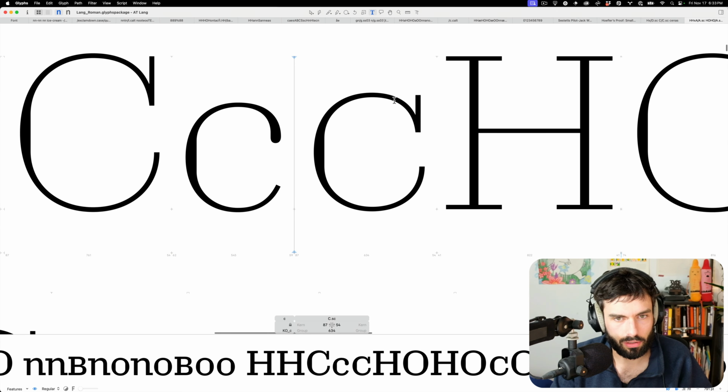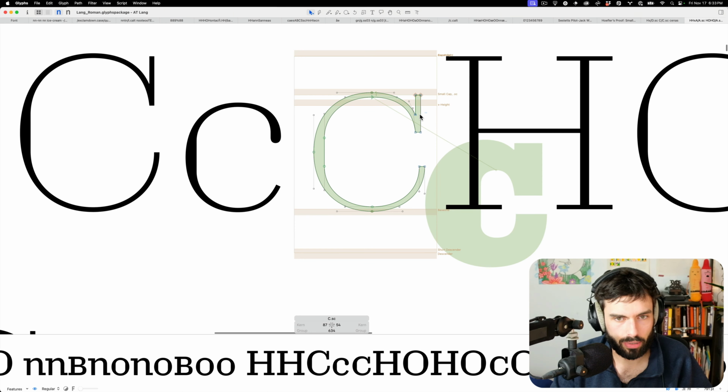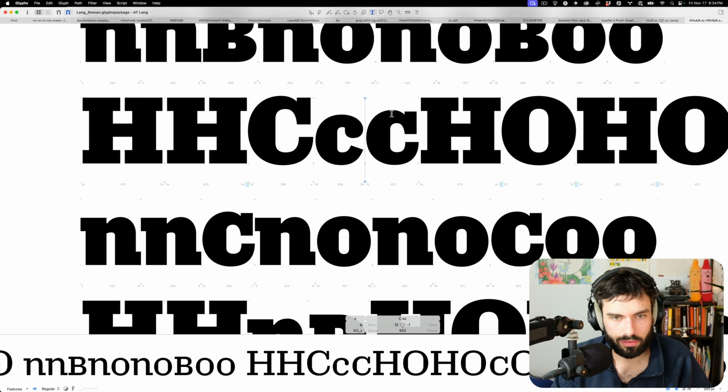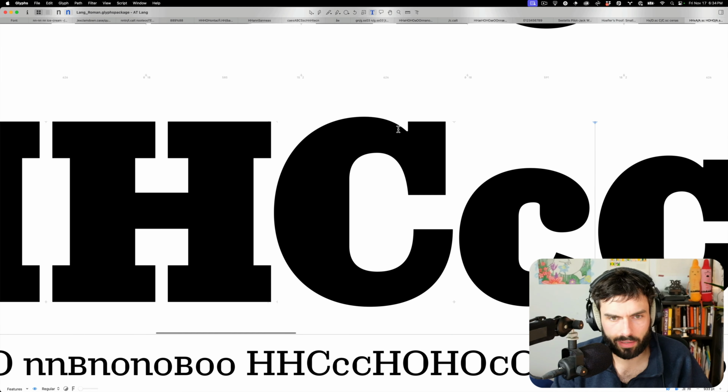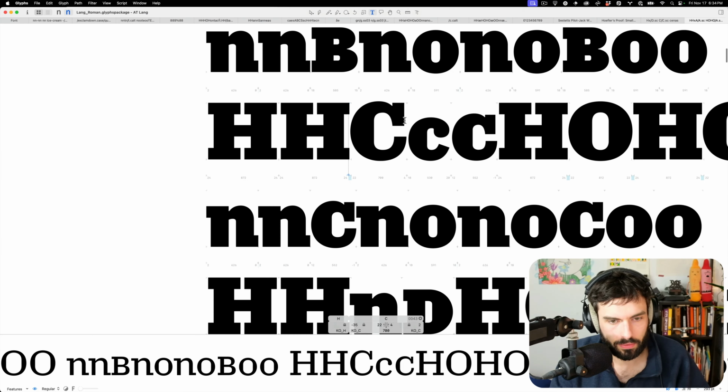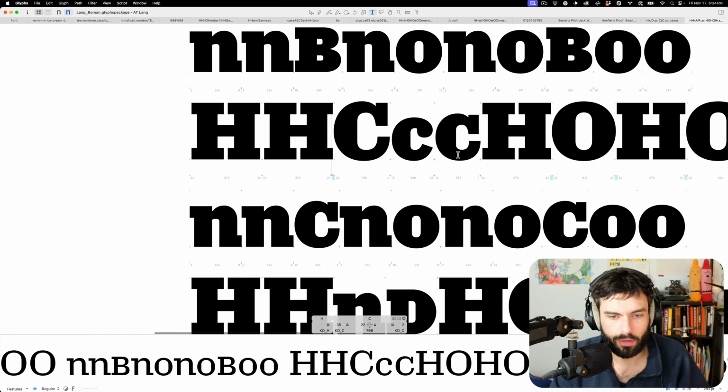Kind of want it to look monolinear, but also be compatible and look smooth and have some sort of definition there. It's a bit of a tricky spot. Yeah, okay.